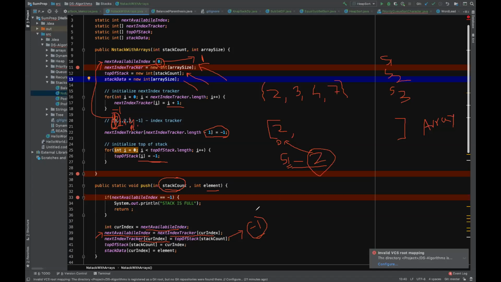And as soon as I insert any element, where the top is initially set to -1, what we do is we increase our top, right? Whatever the current index is, that goes to the top of the stack. So since I have added one element to stack 1, the top of that stack becomes the current index, because my top will be pointing here for this stack. This is my 0th position, and this becomes the top of my S1.